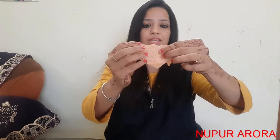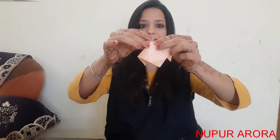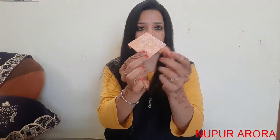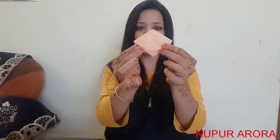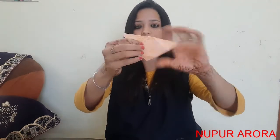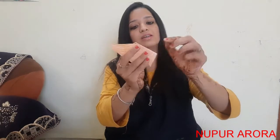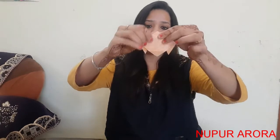Then what we will do — this is the center path — we have to fold the corners like this to make ears, this one and this one also. So we have to fold it like this, and these are the ears of the cat. This is the first step. We have the square shape paper folded into a triangle shape, and now we have to just fold these ears inwards.